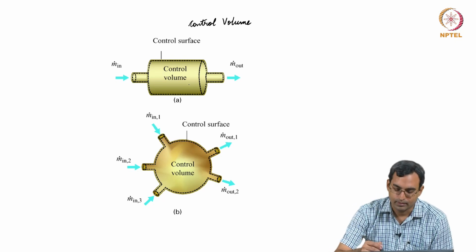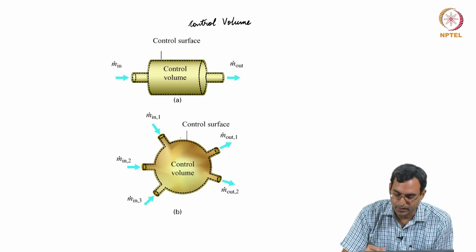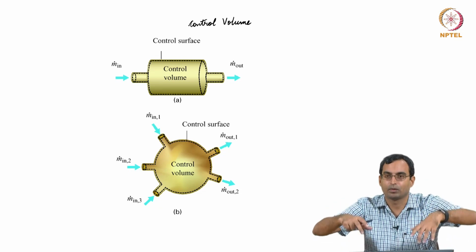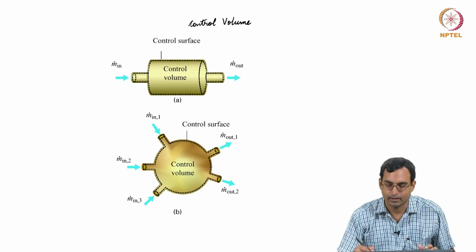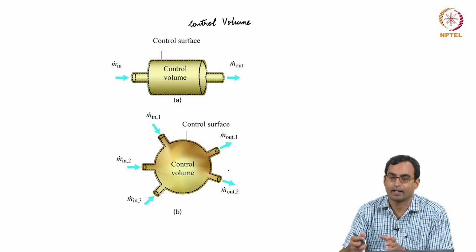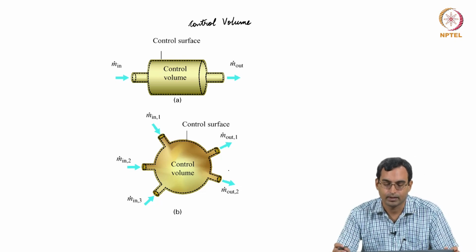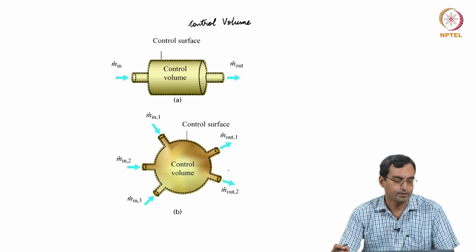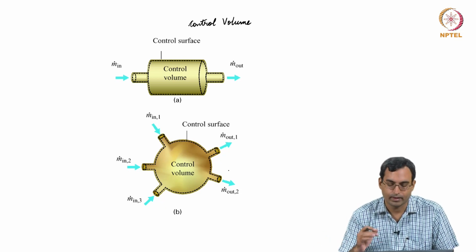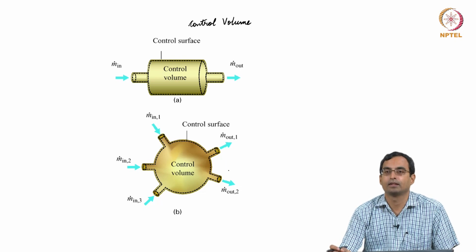Similarly, I can have a control volume with multiple inlets. Say 2 taps, a hot water and a cold water tap, I open both and I am trying to fill something. Let us say I have 3 taps and 2 holes in the bucket and I am trying to fill it. All of these would be cases where we have mass transfer. We can also have heat transfer, but we are not looking at that for the moment, we are only looking at the mass balance.